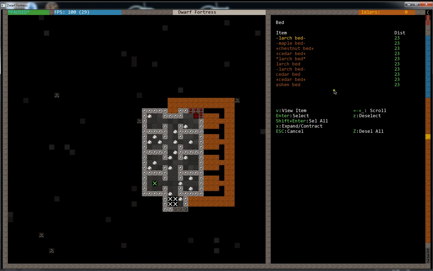This is a good time to talk about the quality of items. Depending on how skilled your crafter is, they will have a chance at building a higher quality item. A regular item will look like this. It just has the words, this is a cedar bed, a regular quality cedar bed. Then there's one line added for each quality level that you go up. One line on either side of the item means it's the next highest quality, and two lines in a cross means it's the next higher quality up from that.